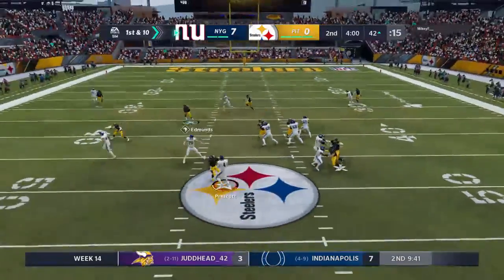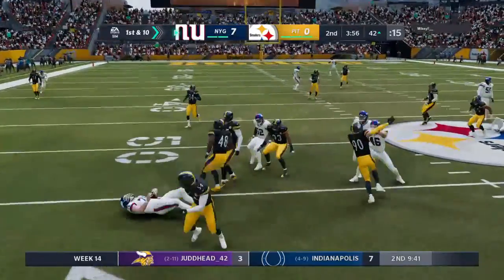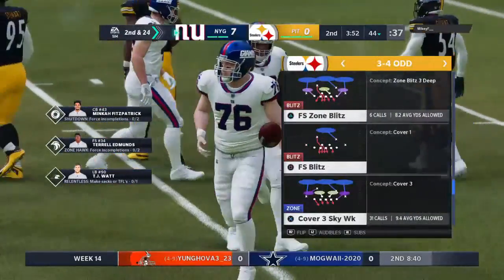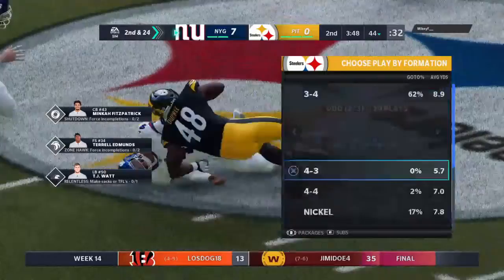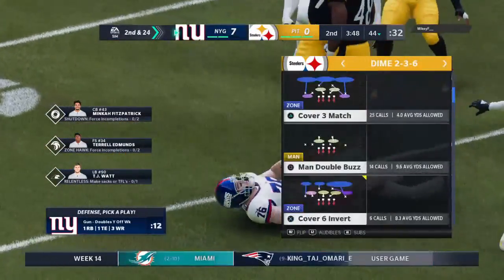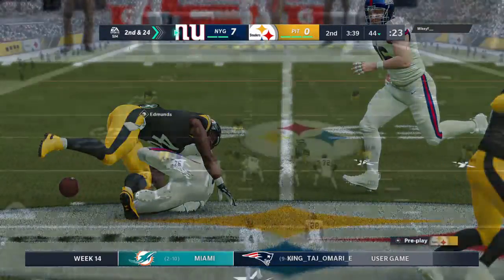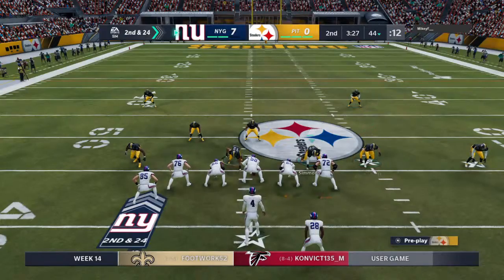Now a play fake here on first down. Oh, Prescott stripped. Able to fall on it, but look where they recovered it. That's a big loss. A lot of bad news on that play for them, wasn't there? Lost the football, lost a lot of yardage, but I think the good news outweighs it. Able to retain possession. That was big for them. So they keep the ball, but work to do on second and long.